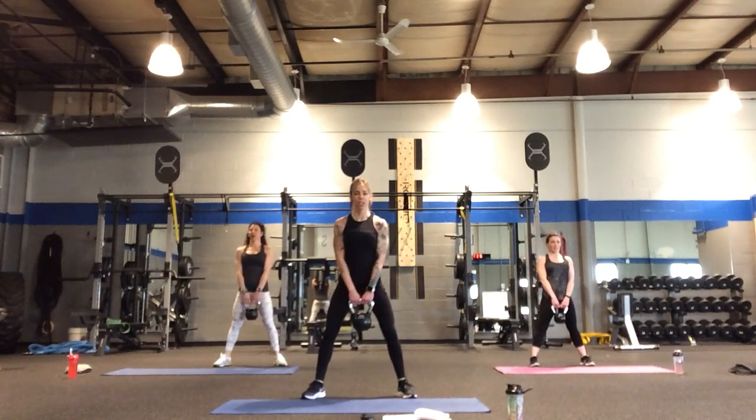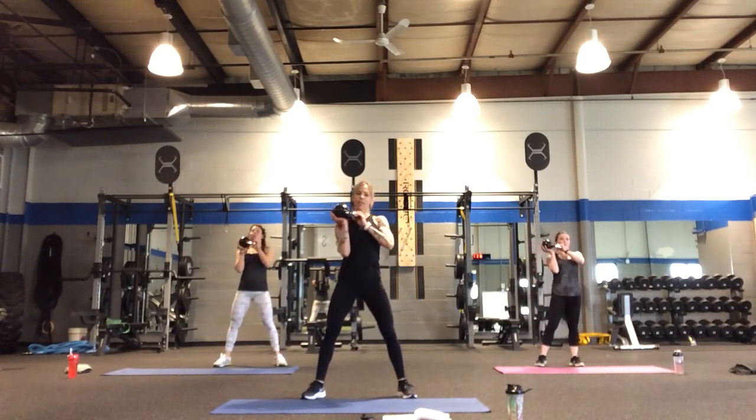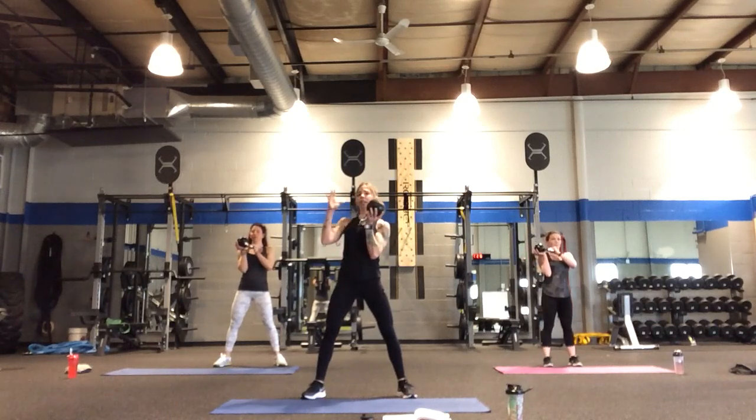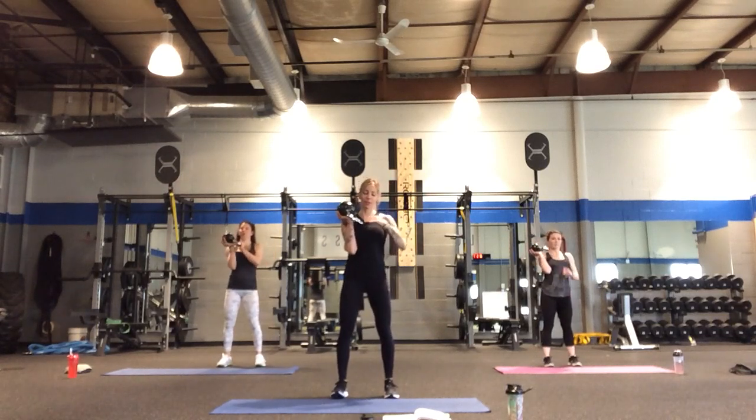All right, so we do need to change our grip on the hot potato. So pull the bell up towards your chest and place the bell in your right hand. So you're going to have the handle facing in, just lightly cupping the bell in my right hand. My legs are going to be hip distance apart. Think of the game you played when you were a kid. You want to get rid of that hot potato, right? So you wouldn't be it.